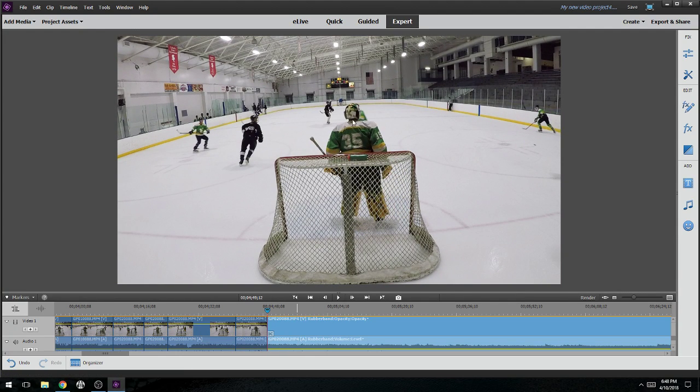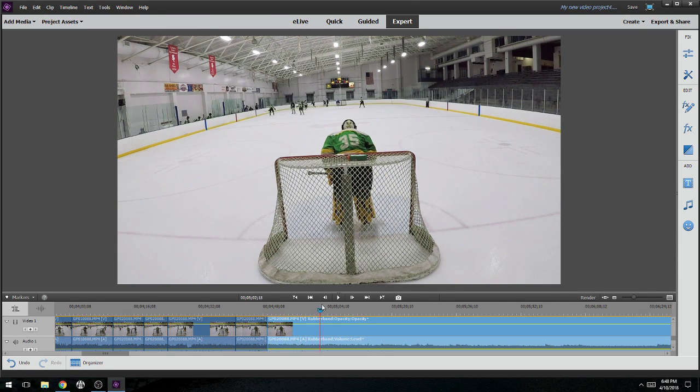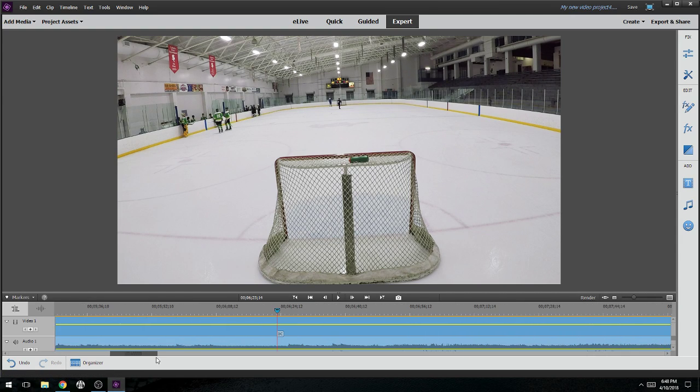So usually a good tell when the play's over for me is if I'm just standing up, or if I'm just staying on my knee. That's when you'll see a lot of cuts where it's just not needed to see the entire breakout. So period's over. I just heard that buzz. We're gonna scrub it all the way over here.